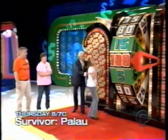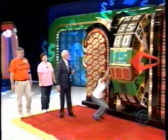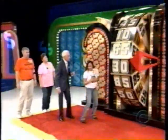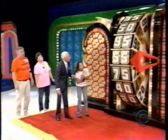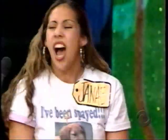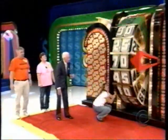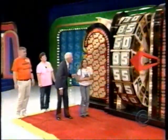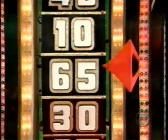Janae, spin that wheel. Go, Janae, spin that wheel. Get a dollar — we'll give you $1,000 and a chance to spin for a million dollars. Janae, you are going to start with 30 cents. Do you want to spin again? Of course I do. Of course she wants to spin again. I wanted to say hi to my baby Carlos at home — mommy made it. And you have 95 cents total.